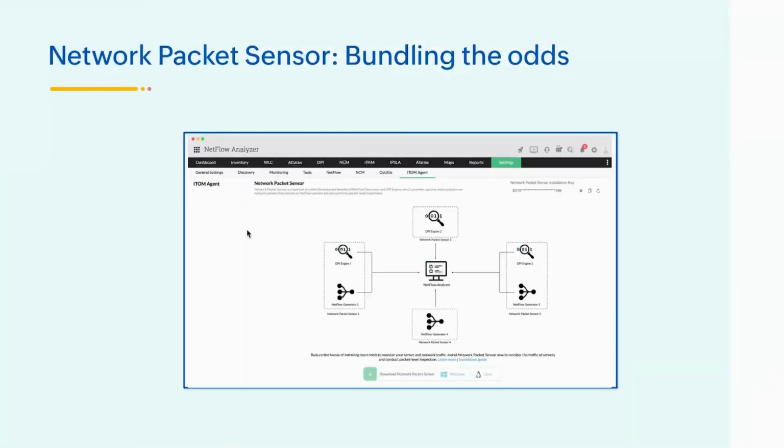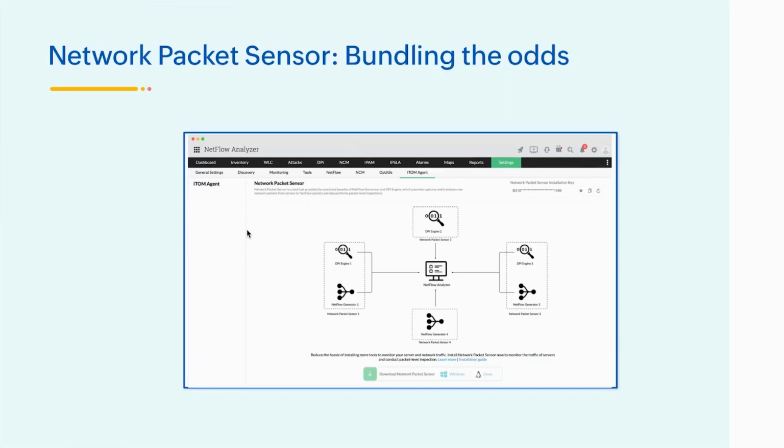Our next topic is network packet sensor. Network packet sensor is an agent type installation of NetFlow Analyzer that bundles different functionalities to fit the befitting monitoring advantages. It has extended support for non-flow exporting devices, monitoring with NetFlow Generator, brought in DPI into a flow-based tool, and also introduces downtime management or outage risk management with NetSpeed Tracker alerts. You can install one agent and configure the same for any or all the three functionalities.